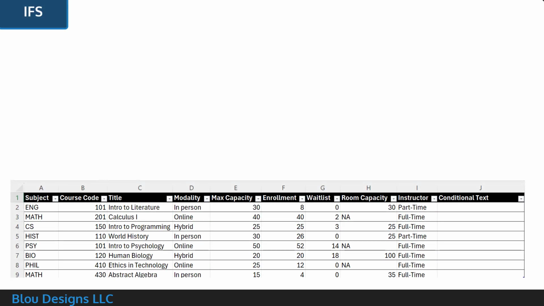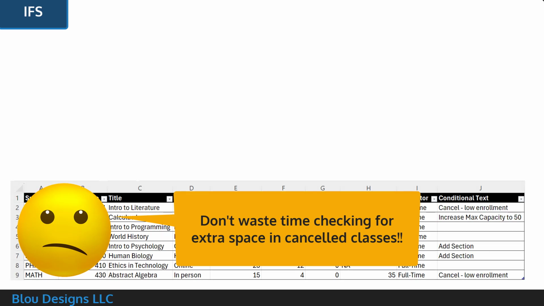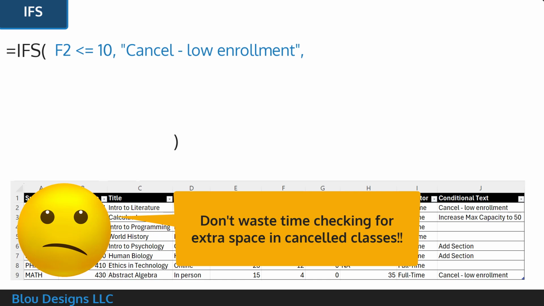As an example, using the same class management scenario we used with the IF function, you don't want to waste time checking if a class should have a section added if instead it fits the characteristic of a class that should be canceled due to low enrollment. In this scenario, your IFS statement would first check if the class needs to be canceled and trigger the cancel text accordingly.